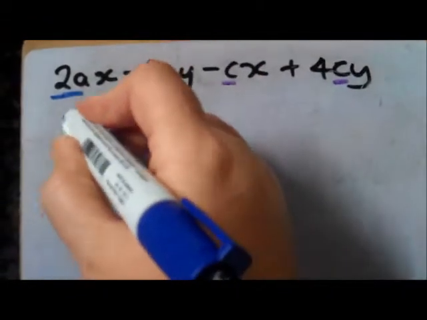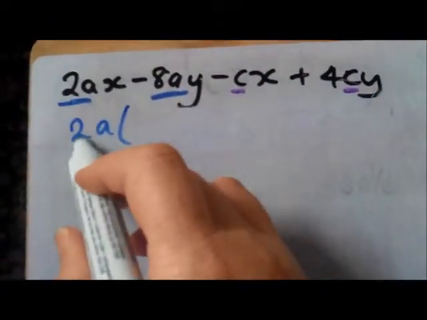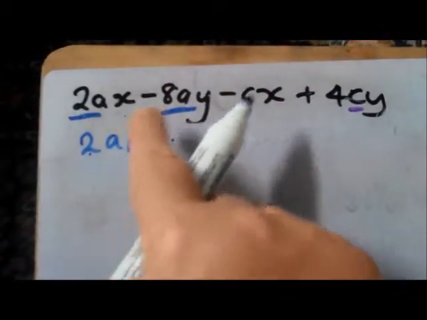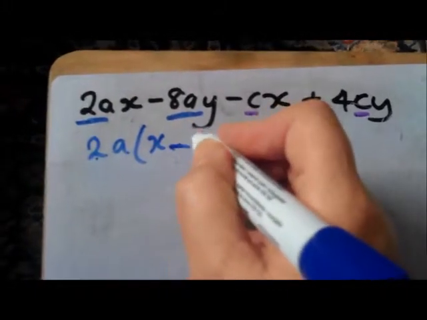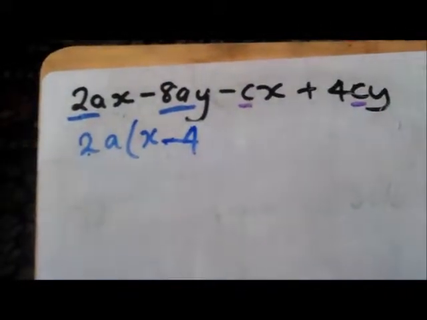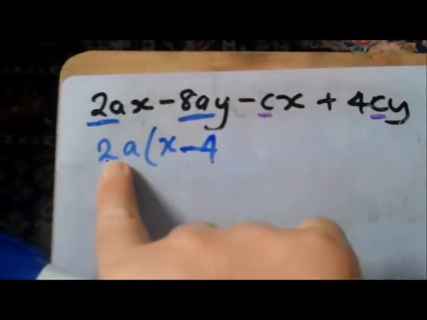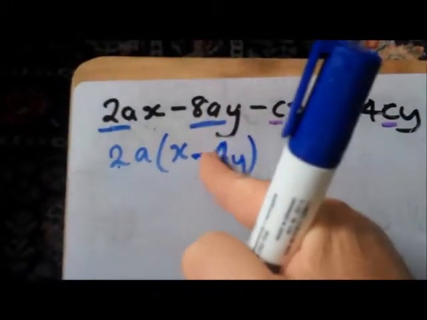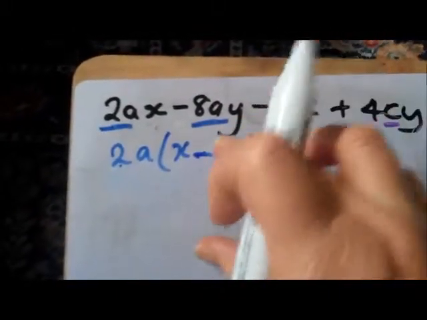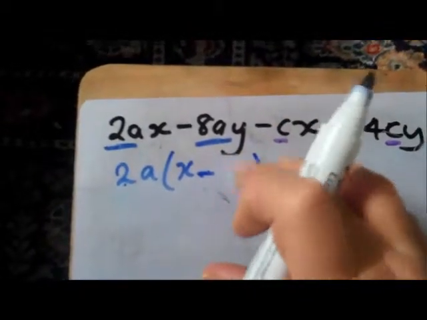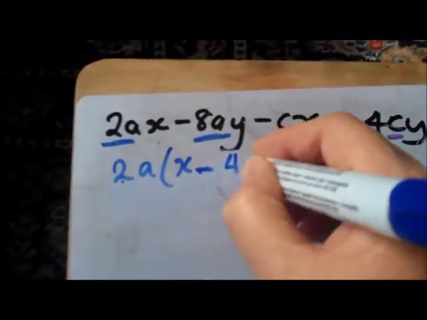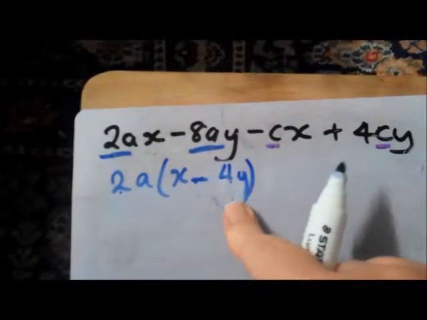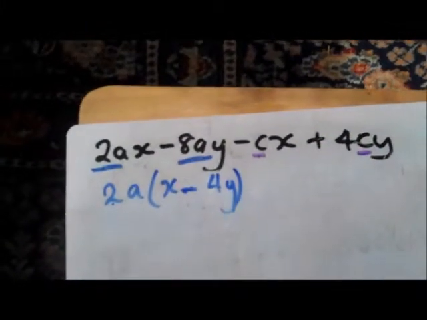The first one, if I take 2a out, I get what 2a times what would give me 2ax, has to be an x. 2 times what gives me minus 8, has to be minus 4. I've got 4 lots of 2a, minus 4 lots of 2a is minus 8a, so I need a y in here as well. Had a big smudge of that, didn't I? Let's try that again. That looks better. So 2a times minus 4y gives me minus 8ay. Let's have a look at the second one.